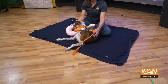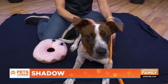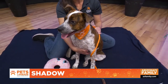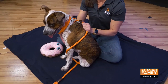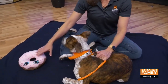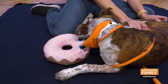She was also confiscated by our field team, and unfortunately, when she was taken to our Second Chance Animal Trauma Hospital, it was noted that her back leg is actually broken. So she's searching for a foster home right now to recover. Her injury will probably take about 6 to 8 weeks to recover. Now, this is only a 5-month-old puppy, so she's filled with some shenanigans. She actually decided that she didn't want her splint on and took it off right before coming on TV today. So back to the trauma hospital she will go to get that splint back on.